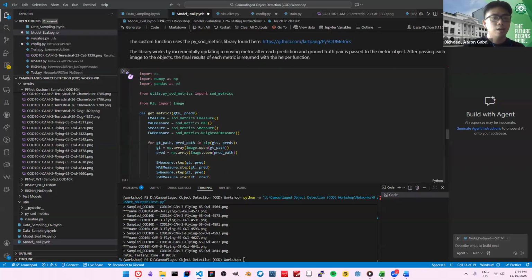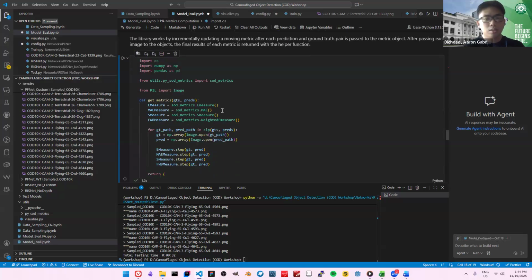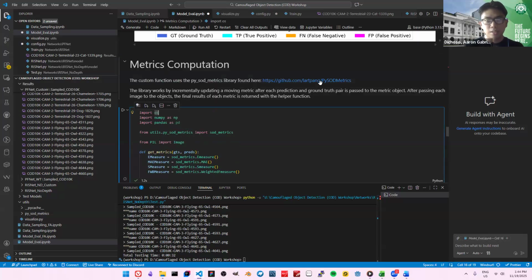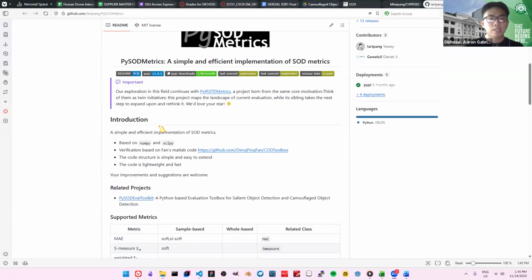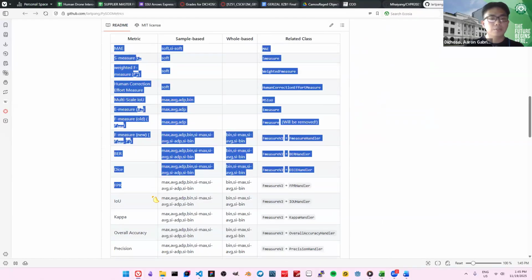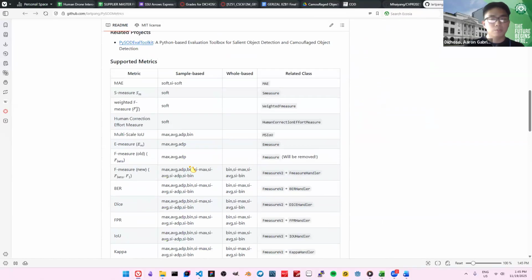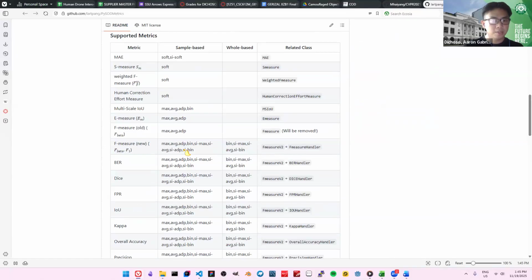And now we move on to the metrics computation. So for the computation of metrics, we use this library in here, the PySOD library. It already has its own implementation of all of the different salient object detection and camouflaged object detection metrics that are being used in research right now.